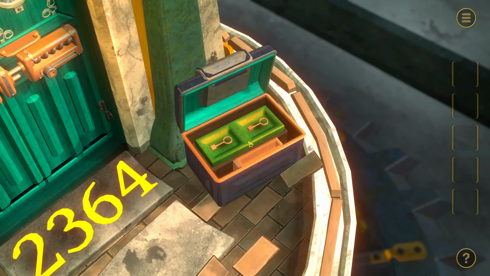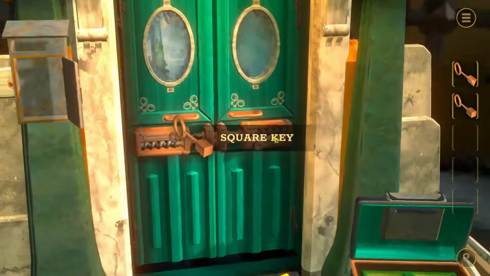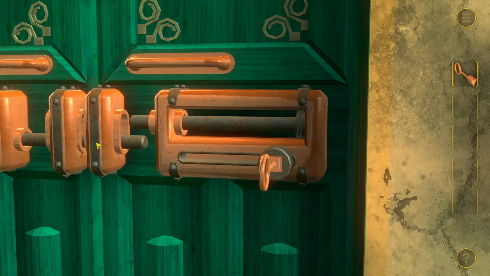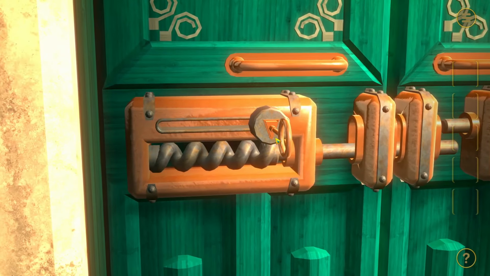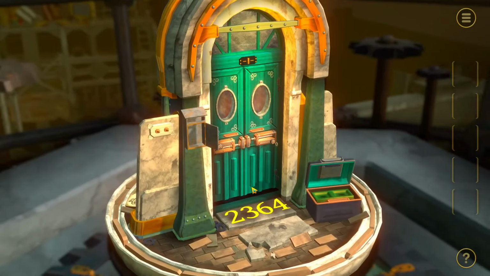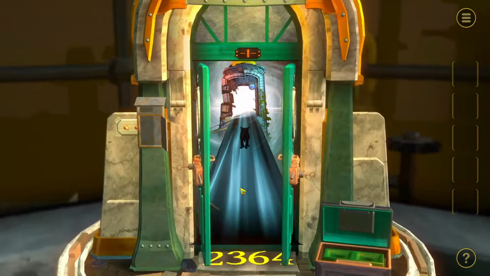What is in here? Oh, two keys. It's for the lock here. Okay. Square key and triangle key. In it goes. Do I drag it or twist it? Okay, twist and then pull. Cool. And then the same for the other side with the triangle. Twist and pull. Nice. And out we go, kitty. Messenger of Chaos. Oh, that's so cool.